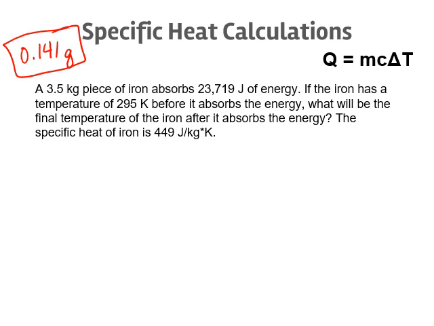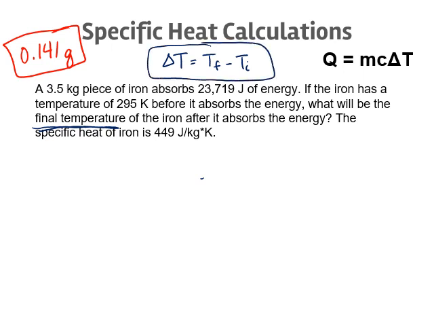One formula I want to write up top just so we remember it, I'll write it in blue here. The change in temperature is defined by temperature final minus temperature initial. Here it's asking us to solve for the final temperature. This is kind of a multi-step problem. To solve for the final temperature, we're going to need to use this equation right here. I am going to write down all the variables.